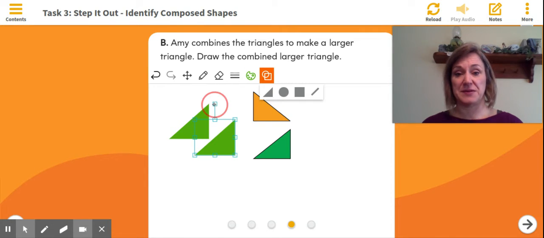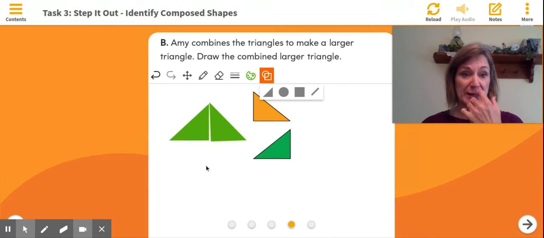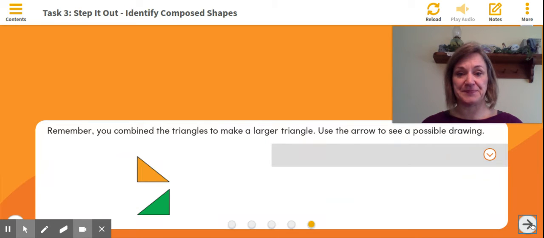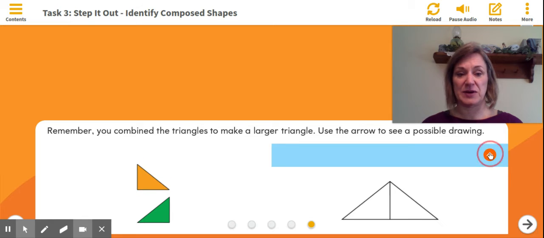Flip one around, which is exactly what you'll have to do with your shapes at home. Turn them around and put them side to side so that they match up and make a larger triangle. That would be the second part on page 449. And this is what it would look like.